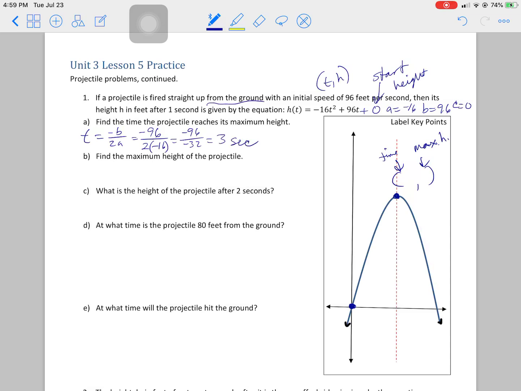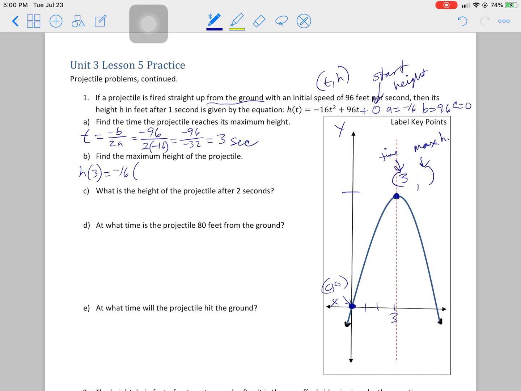So it takes 3 seconds when it's fired up from the ground to get to the top. So this is my x-axis. This is my y-axis. So this point right there, that's at 0. At 0 time on the ground, 0 seconds have gone by. I'm about to fire. When I fire, it takes 3 seconds. 1, 2, 3 seconds to get to this height. What is that height? So we need to find the height at 3 seconds.